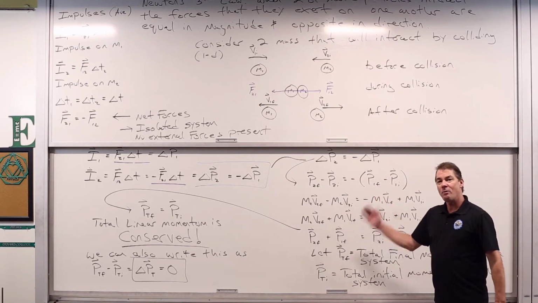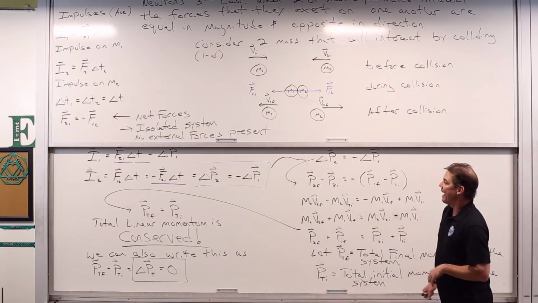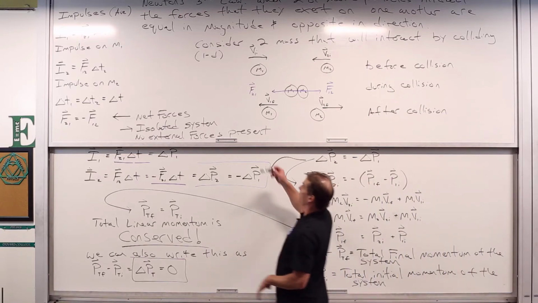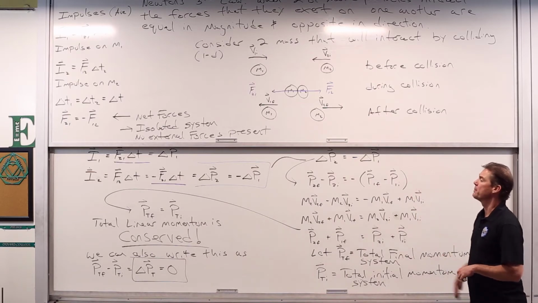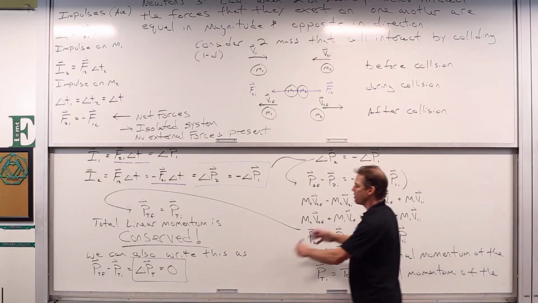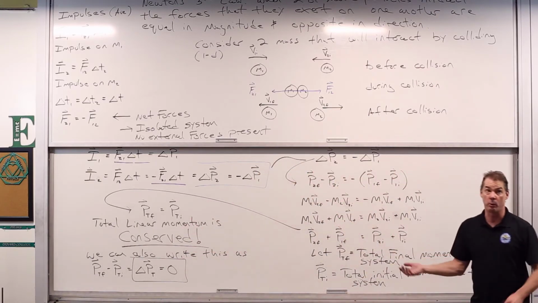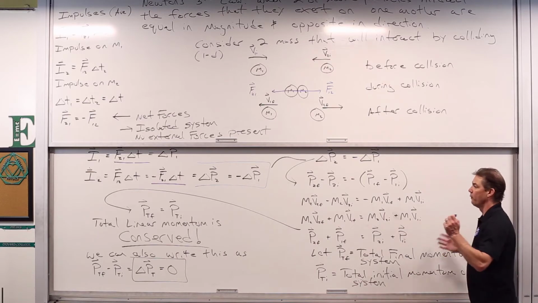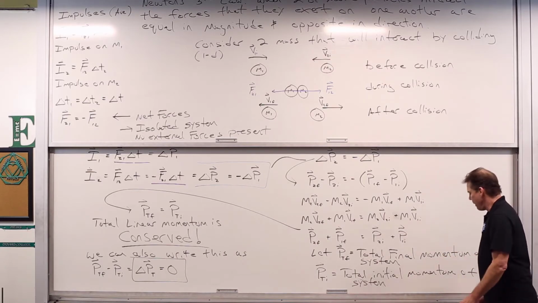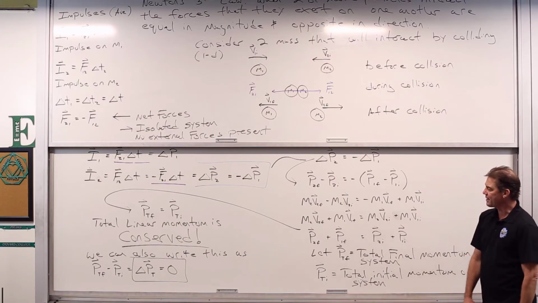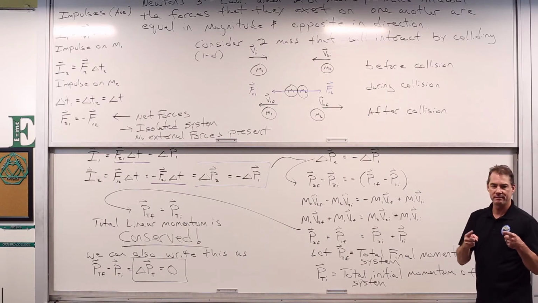So, overall, what we're going to do is some problems that involve collisions, and collisions that are ultimately of objects that are isolated, so that the forces of interaction substantiate the net forces. And then we've got conservation of total momentum, which allows us to figure things out like, hey, what are the final speeds, or what are the masses, or what are the initial velocities, stuff like that. So we'll come back and start looking at some collisions, but there we go. We've got some conservation of linear momentum. Fantastic.